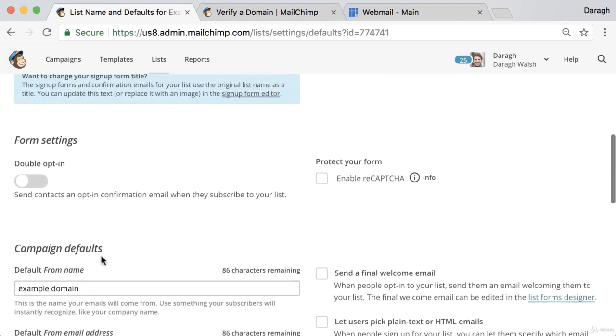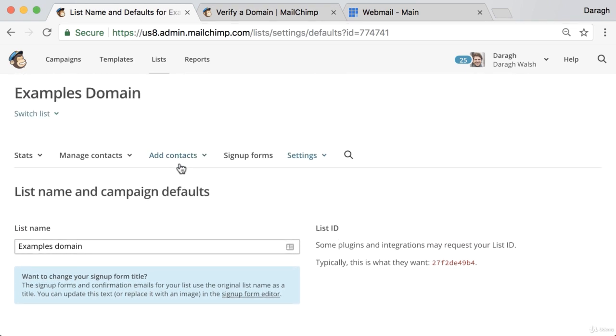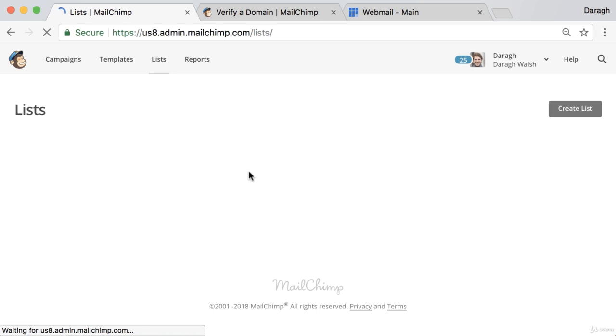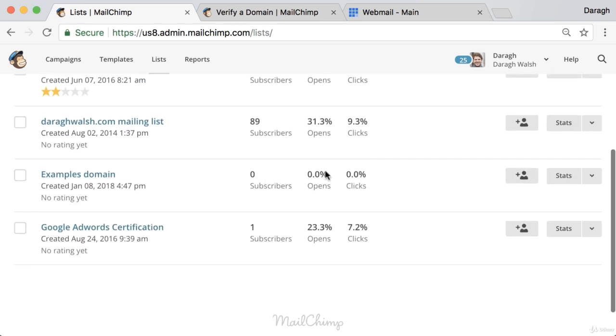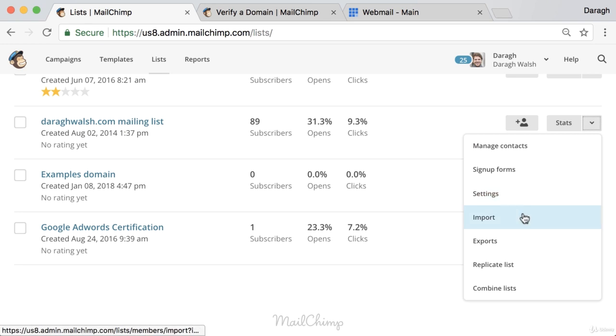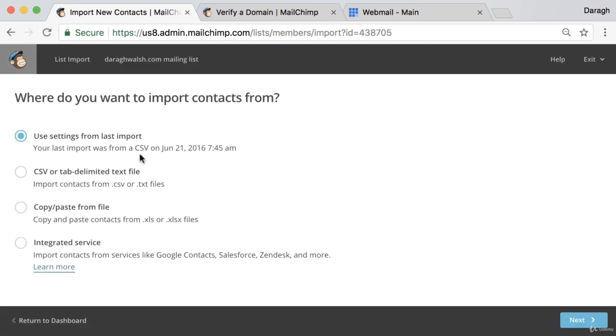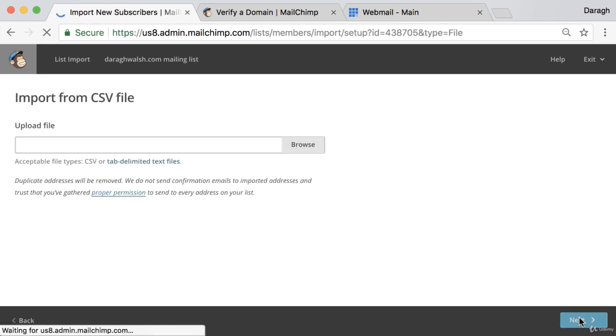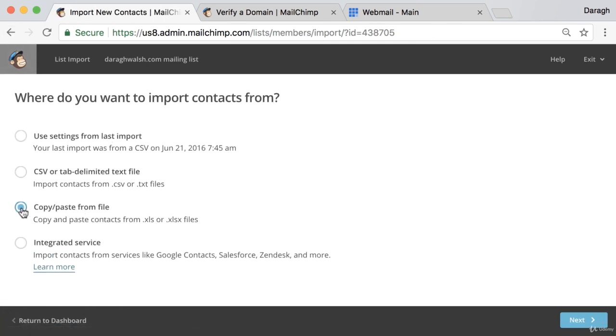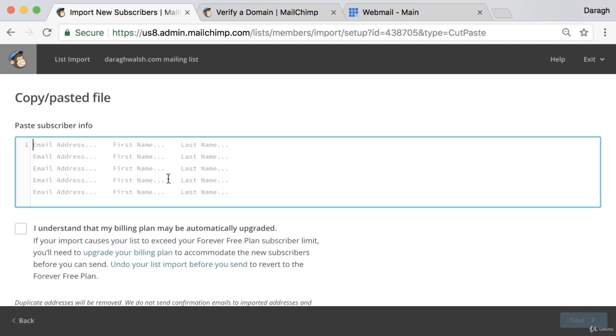So now that I've verified my email, what I might want to do is come back to my list again, and I now have the opportunity to start to import contacts into this email list if I want. So if you've already got some email addresses, maybe from LinkedIn, maybe from Gmail, maybe from other sources, you can just import those CSV files there. And you can just upload those. What you can also do, which is sometimes handy, is copy and paste email addresses in. This is going to just give you a tab that you really just copy and paste them into.